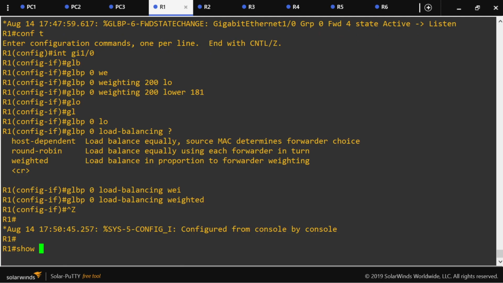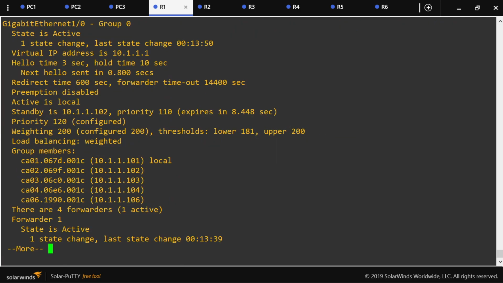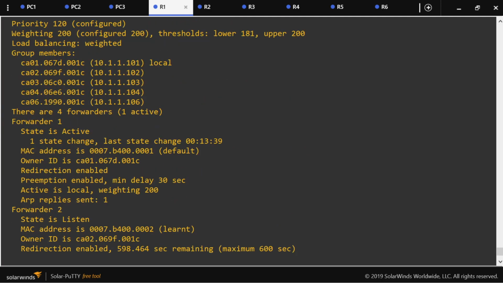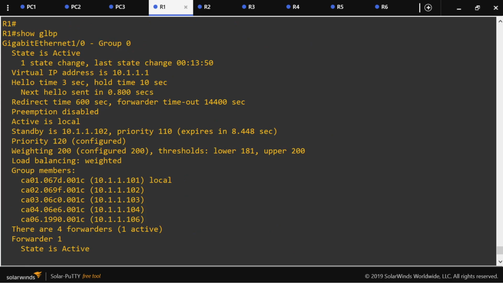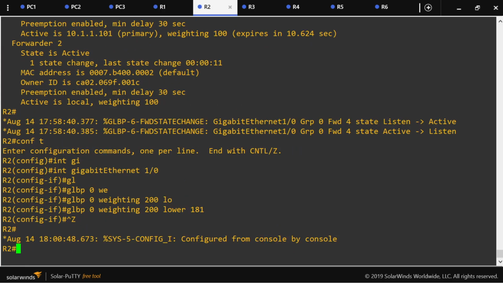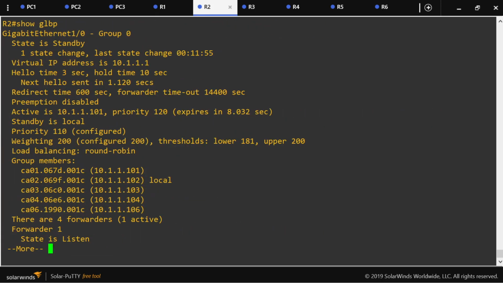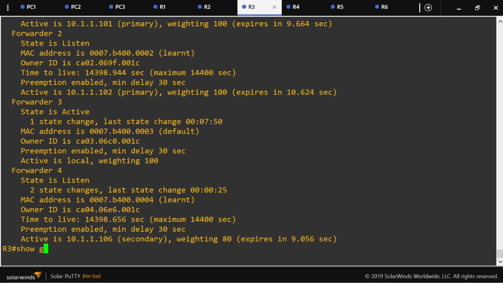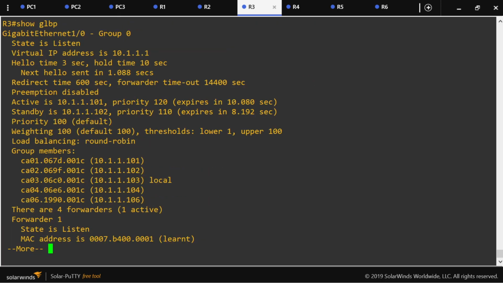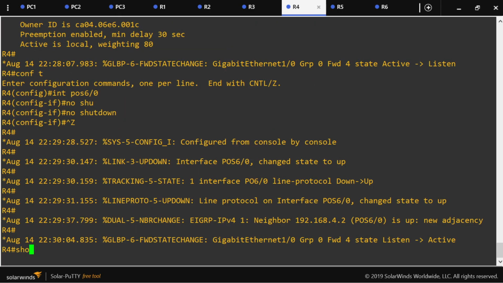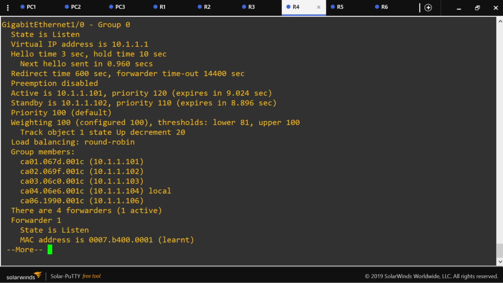So now if we issue show GLBP, we can see that router 1 has a weighting of 200. Router 2 has 200. Router 3 has 100. And router 4 has 100.